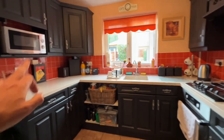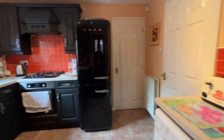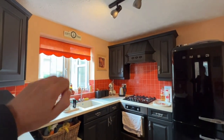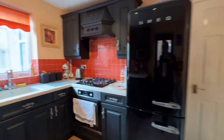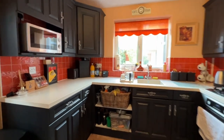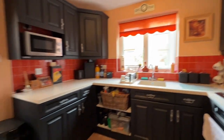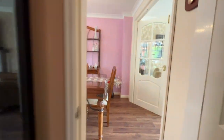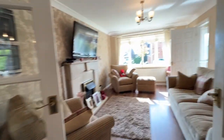There's a matching range of drawers, base and wall cabinets, plumbing for the washing machine, space for the dryer, a radiator, UPVC window which overlooks the garden, and we've got the wall mounted Potterton gas central heating boiler as well. It's a fabulous fitted kitchen — really good space. Before we look upstairs we'll just have one more look at the dining room and the living room.